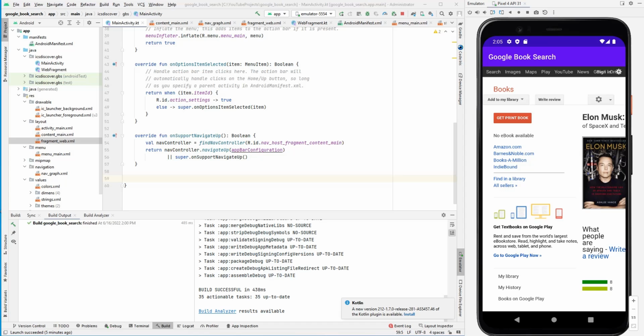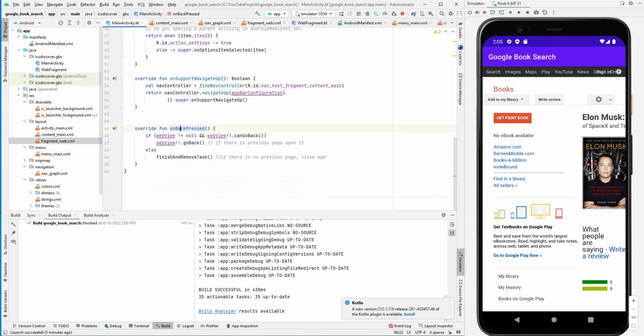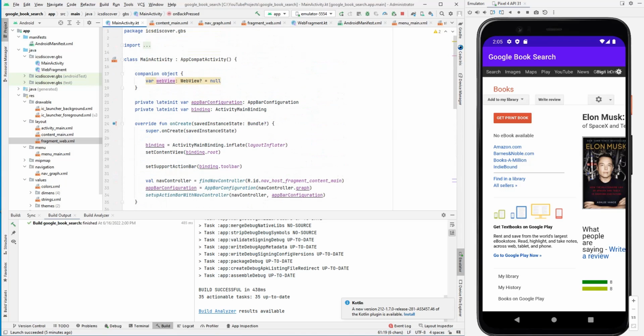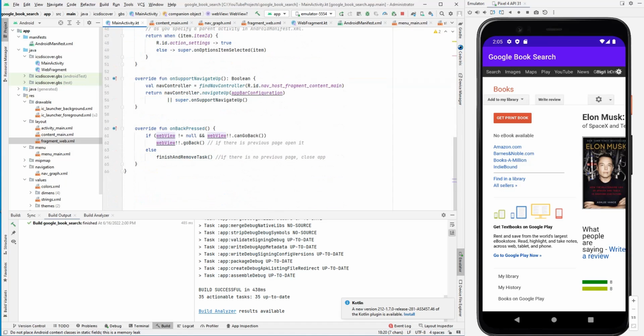So we're going to do this piece of code right here. If you read the code, all it's saying is webView, and if you recall, I was saying that there's a reason why I'm declaring the web view right here. That is the reason, because I need a reference to that specific web view from the main activity. So here I'm saying that if the web view is not null and the web view can go back, then go back when someone presses the back key. Otherwise, just shut down the activity and close the task.